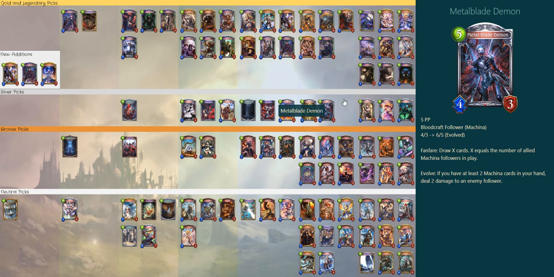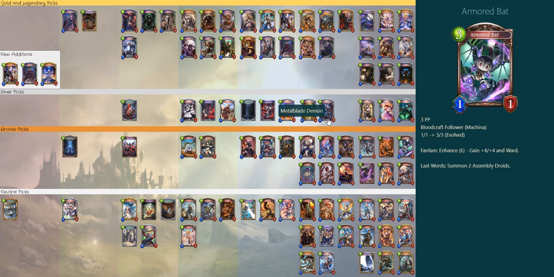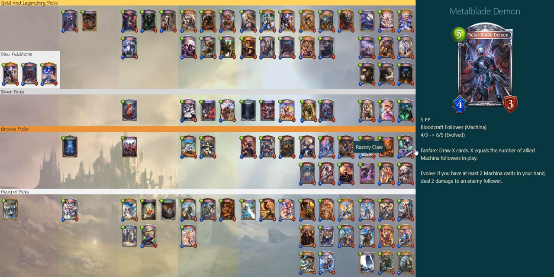You're already pressured to play a lot of your Armored Bats out on 3 or 4 anyway, if you can't afford to hold them for 6. So not being able to get the Evo effect off most of the time means this is restricted to being a lot of the time a 4/3, which is an understat vanilla that draws you a card, which can be reasonably good in the value plan, but it's not super amazing compared to some of these cards, which are generally good most of the time.